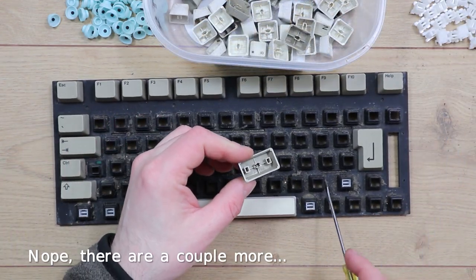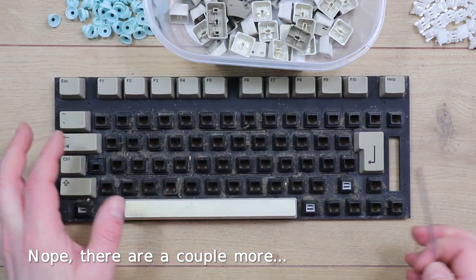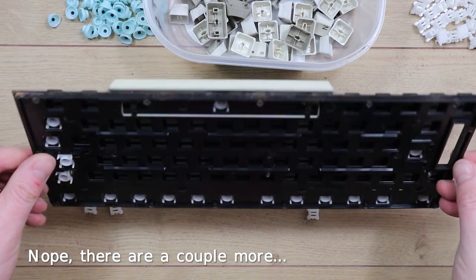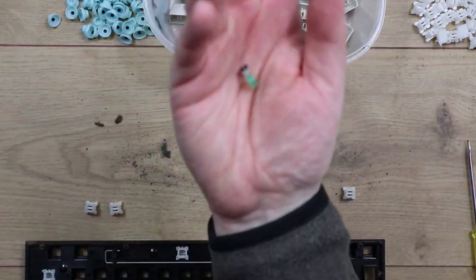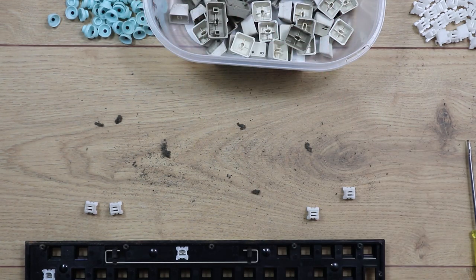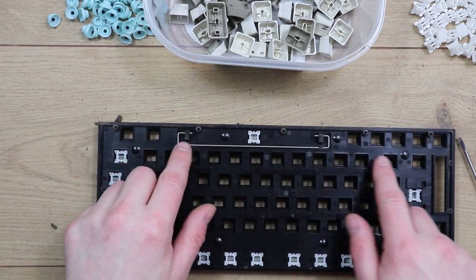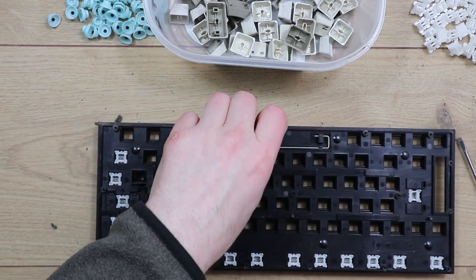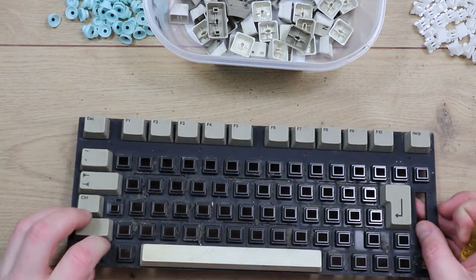Spreaders underneath the keys, on the larger keys. I would imagine the only one that's got one is the space bar. This is probably part of a cost cutting exercise. This is the LED for the caps lock light, so I should put that somewhere safe. So you can see on the underside here, it's just only the space bar's got this extra spreader attached to it.